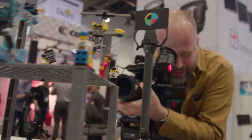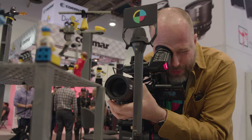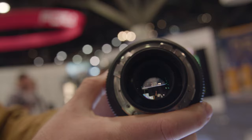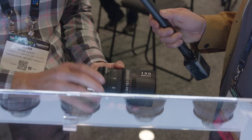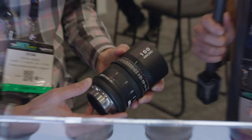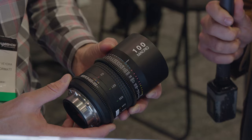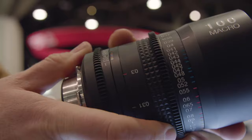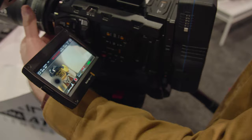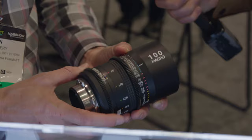It's a full-featured cinema macro at a one-to-one ratio for $2,500 covering VistaVision. There's no automatic exposure compensation — that's the secret to the price. There's a color scale on the aperture and focus rings, so when you're in the blue zone at T2.9, your actual T-stop would be closer to T3. With digital cinematography you can see your exposure live on the monitor, so real-time compensation isn't necessarily as important. The close focus is 0.3 meters — about 12 inches — on a lens that's probably 9 inches long, so you're basically inside the matte box.